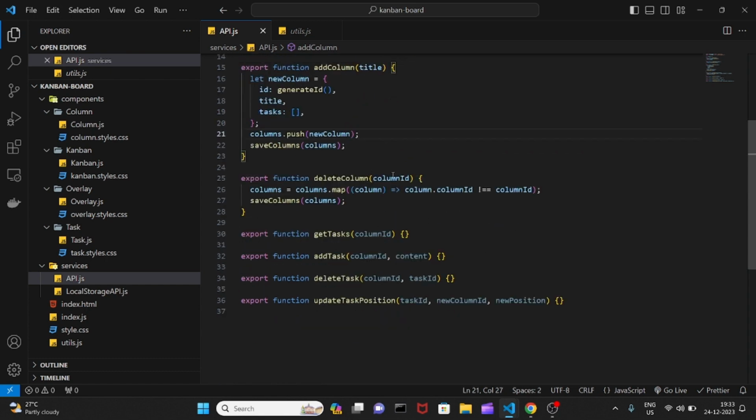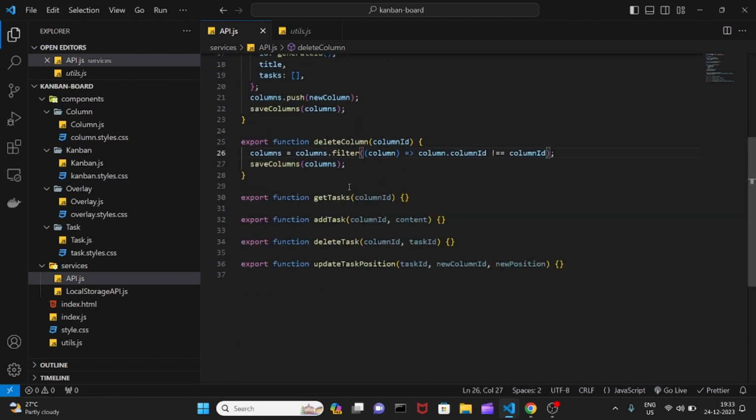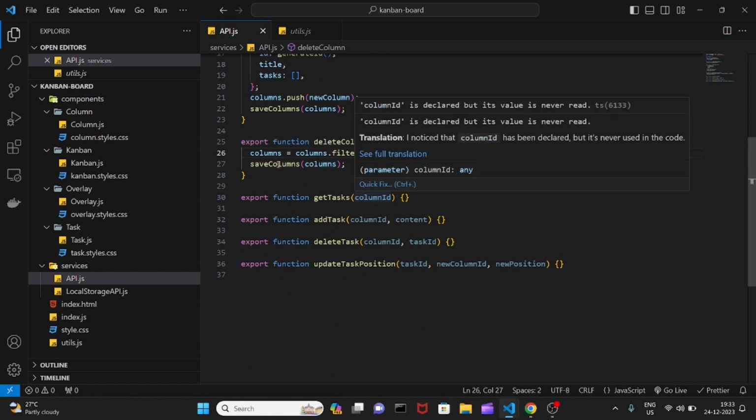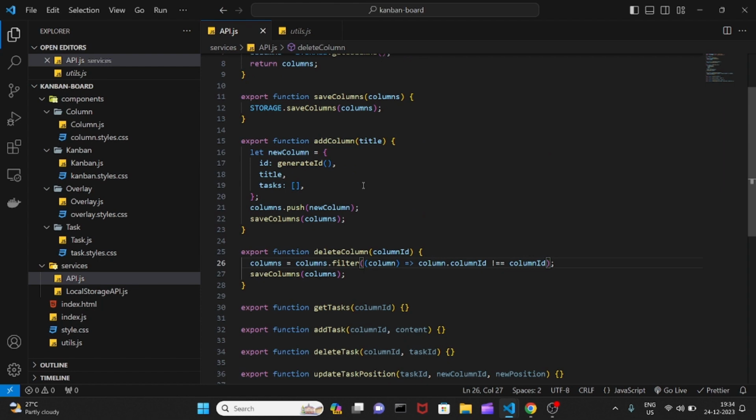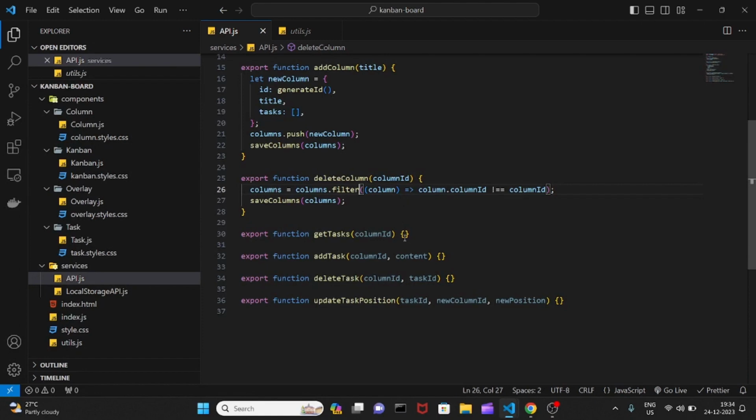As the name says, deleteColumn is basically going to take the column ID. And what I'm doing is I'm basically mapping the columns, not mapping, sorry, it should be filter. I'm basically running the filter function, and if the column ID doesn't match the column ID which we passed, then I'm going to return the new columns, which I'm reassigning back to the columns array variable. And again, I'm saving the columns to local storage. This is going to be common, saveColumns will be called whenever we are modifying any state, because we would like that to be persisted in local storage so that whenever we refresh, we can get all our data back. So now for the getTasks.